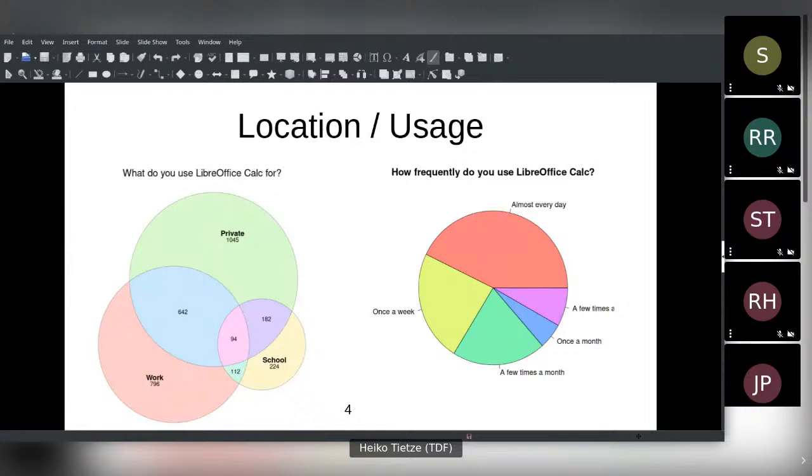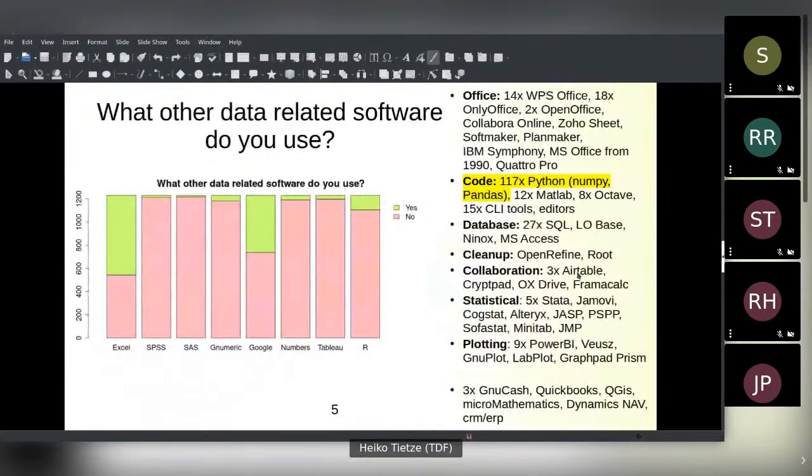And the majority of our participants reported using Calc almost every day or rather frequently. Also, not surprisingly, Excel and Google Sheets were reported as some of the most popular alternative data-related software, as you can see on this graph. 30% of survey participants reported using R as well, and another major category of 10% was Python.